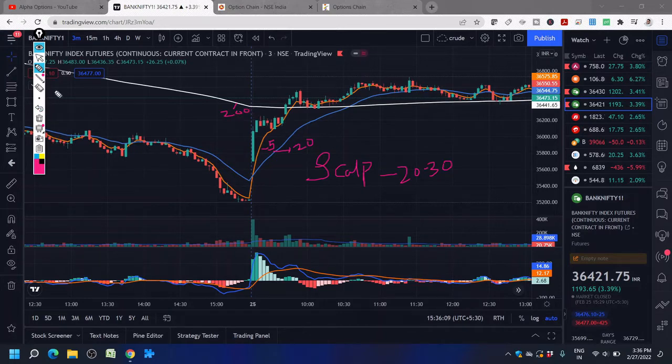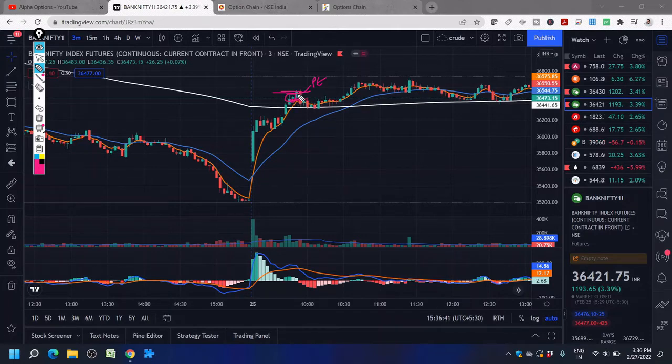If you want to scalp Bank Nifty, then you need to look out for a candle which is closing away from 5. This was one candle. Your entry will always be the break of this candle. Whenever this candle breaks, you enter. Either you buy an at the money put, or you short the future, and your stop loss will be above this level.